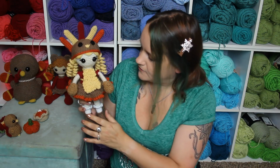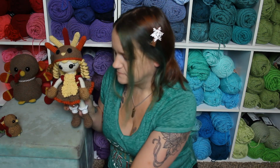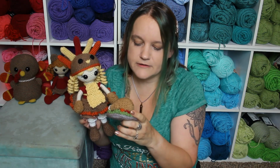And then Gracie also has a little pumpkin, and she has a little pumpkin pie that she spent all day baking. Pumpkin pie takes a while to bake. She has a cute little turkey friend. I guess she invited him over for dinner, but that's kind of cruel considering what she's eating, because my favorite part of Gracie's pattern, besides Gracie, is the turkey dinner. This is made in all separate pieces and then sewn together, although I hot glued mine together because I get tired of doing the sewing. So you've got your turkey and your platter and some greens, and then an orange and an apple on the platter with the turkey.